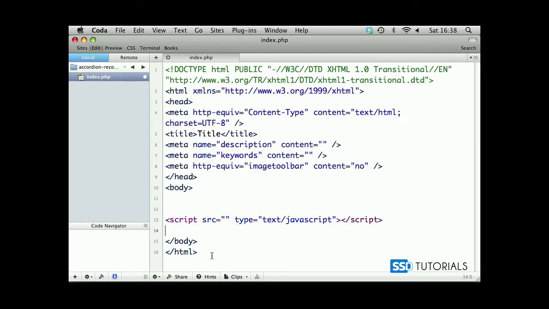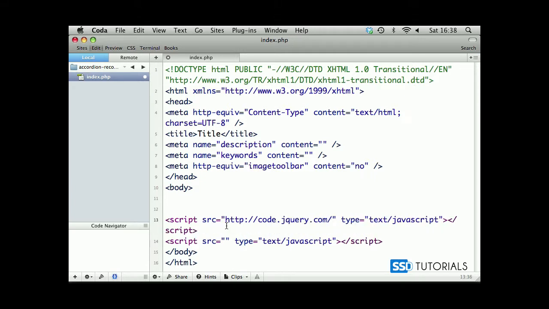If we copy the script line, first of all, we need to include the latest jQuery version, so http://code.jquery.com/jQuery-latest.js. Obviously, you can download the latest jQuery version from the jQuery website.